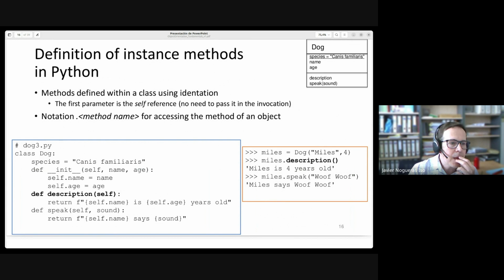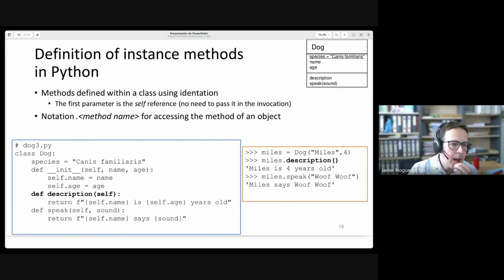In the case of description, you can see on the bottom left corner that we have defined an instance method. The instance method is another method that uses the indentation that we usually employ in Python for everything, so this is within the scope of the dog class.